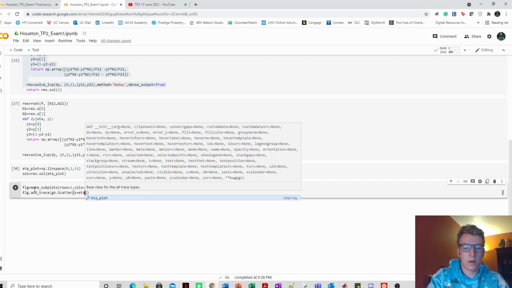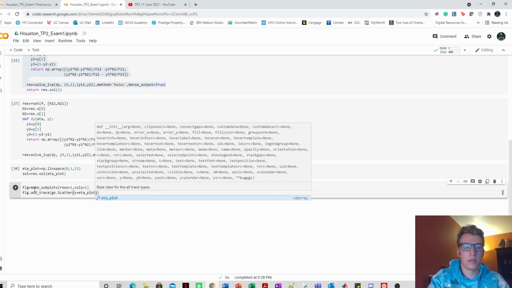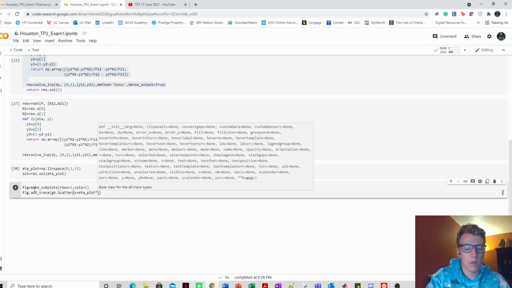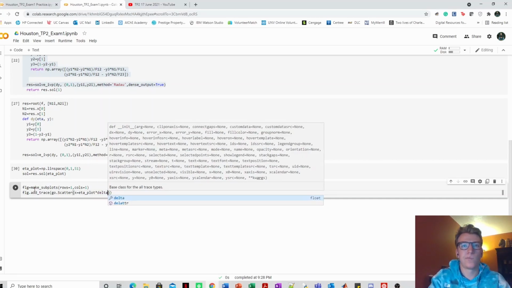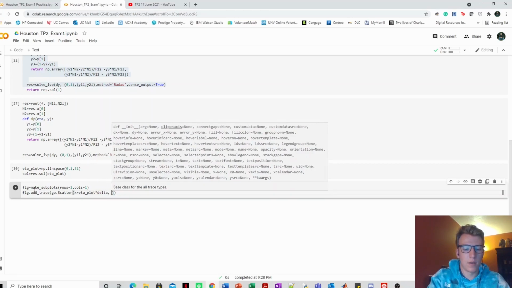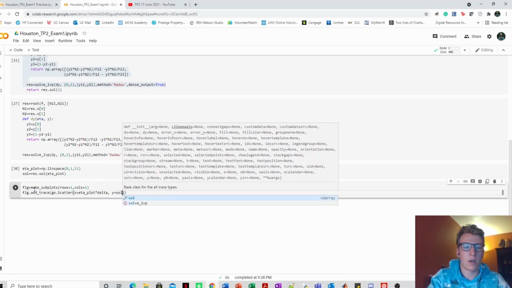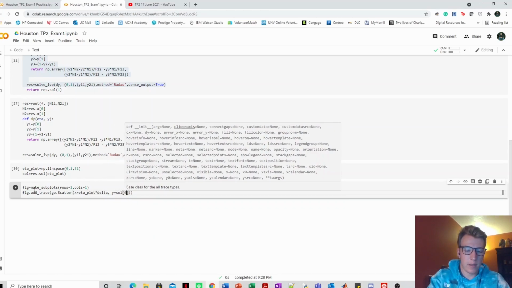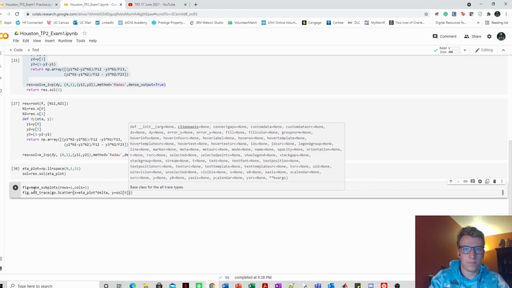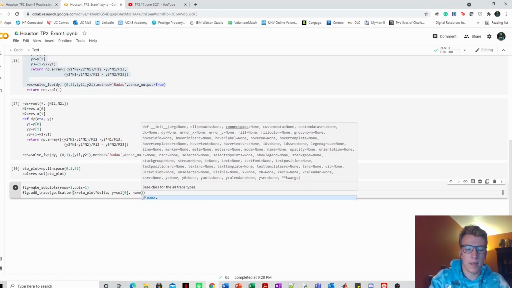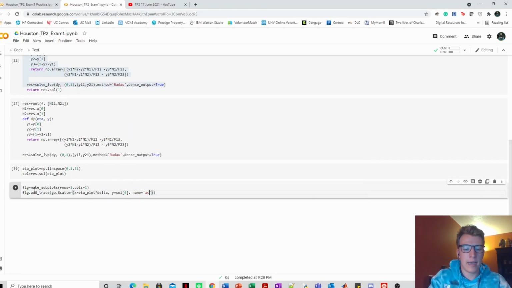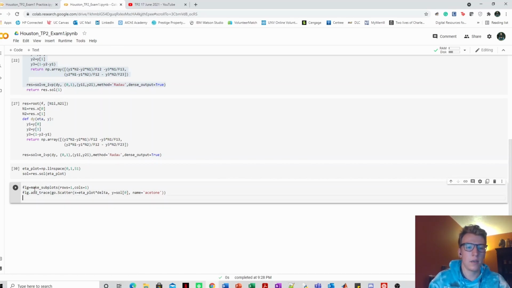X equals eta underscore bot times delta, dependent y equals that sol we just defined at 0, which is going to be that first term, which we know we can name as the acetone. Okay, can't forget that last parenthesis.